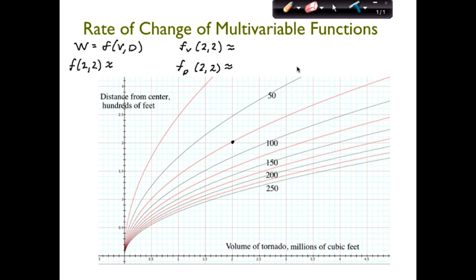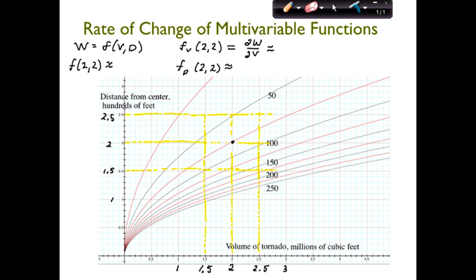Either making progress or you're getting help. So the function value, the partial with respect to volume, partial with respect to distance. Just think of this just like the table of values, but now the lines show you values of constant z. But you're going to approach it the same way that we did with the table of values to make these predictions or these estimates. Okay. See what you can do.